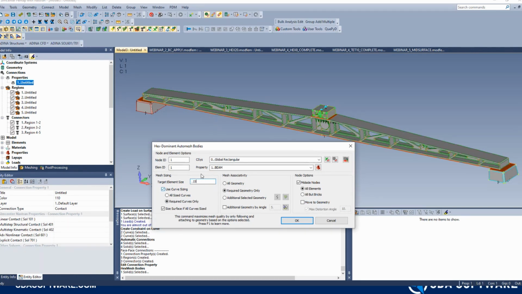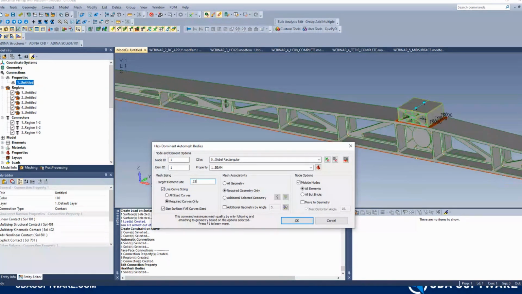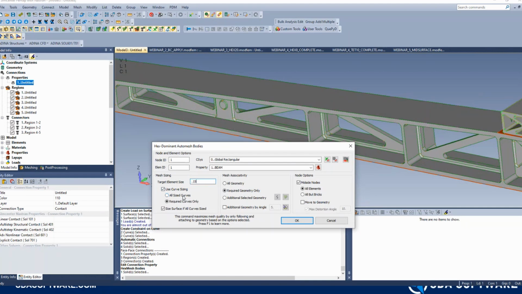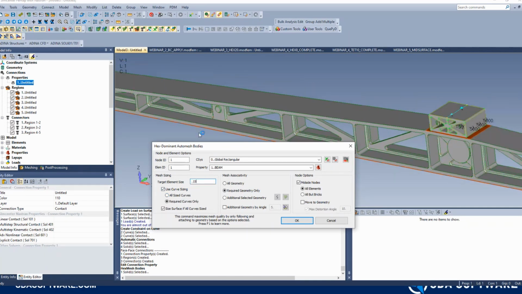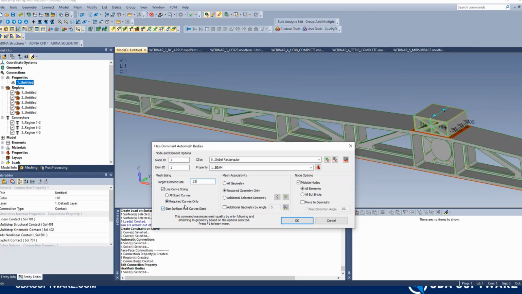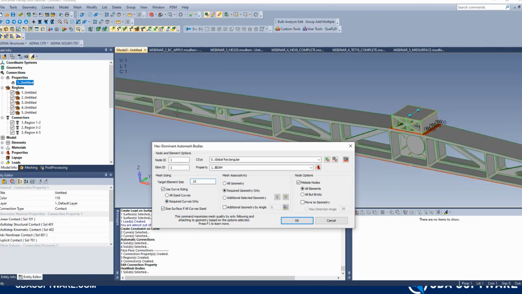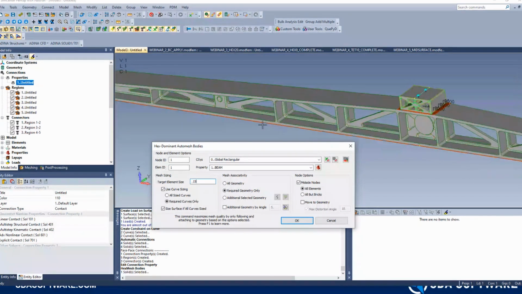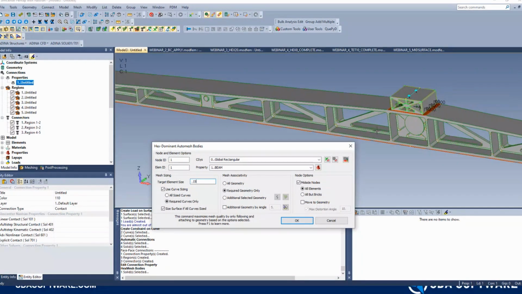Here we can use curve sizing. If there's existing curve data on the model, it will try to use that sizing. We could try to size to all the curves, which would end up constraining the model the most. But the defaults here are actually great, with the required curves only. This will go ahead and only size to those curves. What it does is attempt to create the cleanest mesh possible while still staying within the geometry, and it will select the curves that it believes it needs to be able to size correctly.